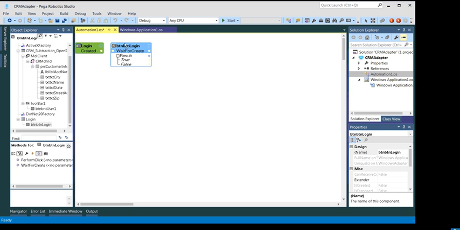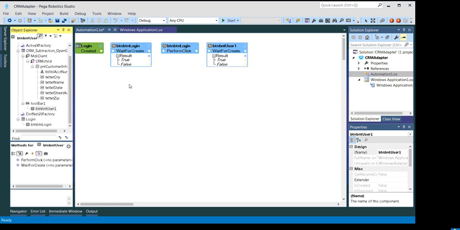Once your button is ready, go ahead and click on that button. Once you click on the Login button, the next thing is your User 1 button is created. So just wait for your User 1 button. Once it is ready, click on that User 1 button. Go ahead and add this process and save it.